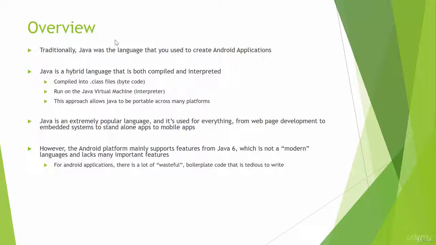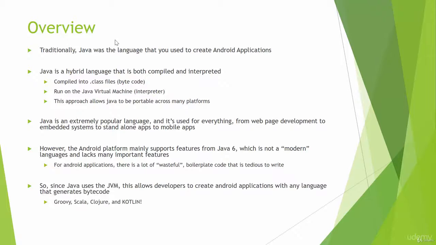It's more of an older language, and it's very tedious to write some Java code. There's a lot of wasteful code. When you write an Android app, you end up writing a lot of code over and over and over again because you're required to do it, and it's just not fun to write Java code in an Android app.